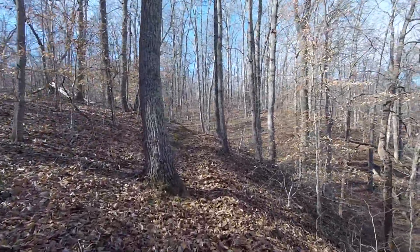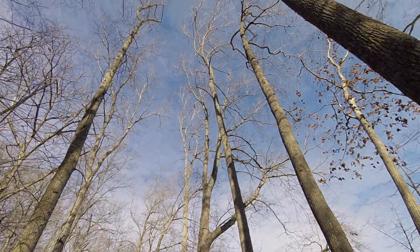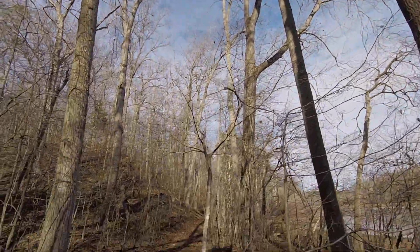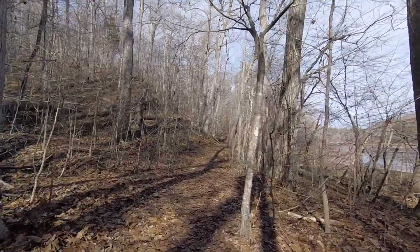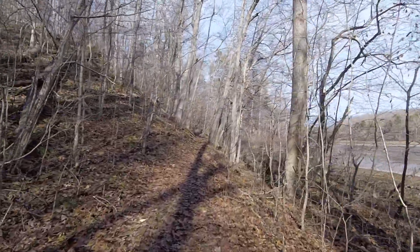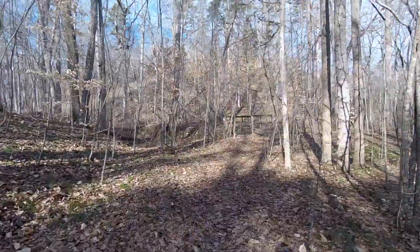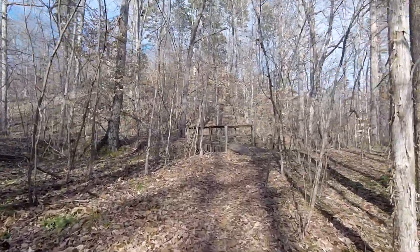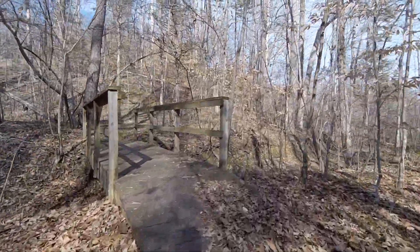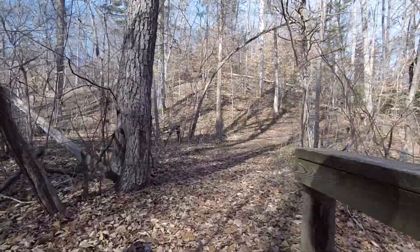So we're heading along the Lakeshore Trail here at Holiday Lake State Park. Not too far into the hike, but there's some big mature woods right here along the lake. It's a nice trail — I like it so far. Cold weather like this and I've seen several people out. Continuing along the Lakeshore Trail — and if you've watched any of my other videos, you know I like the little bridges. Here we always love the little bridge. Ain't a whole lot of water flowing down through there today. Little Cedar Creek.